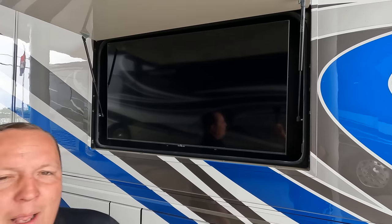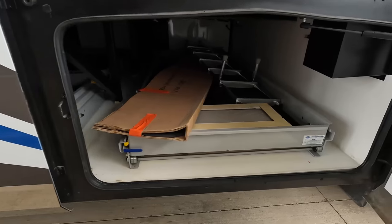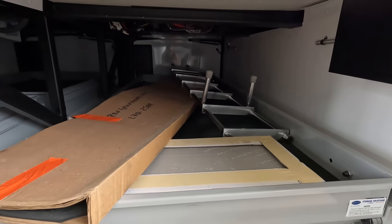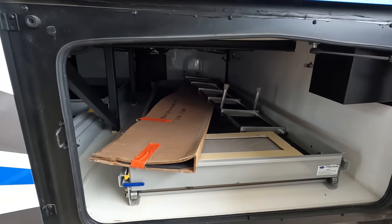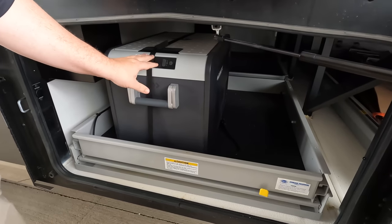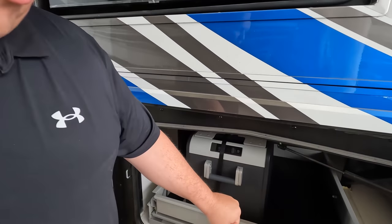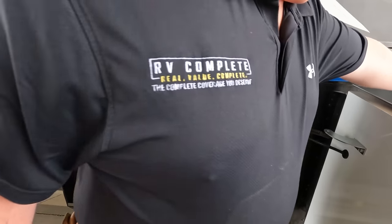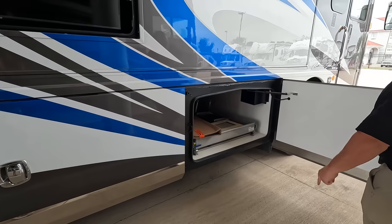Big Samsung TV comes with options. A Trail Air dry slide-out tray — 800 pounds of cargo carrying capacity per tray. There's also a little cooler/freezer unit here, which is great for things like raw pet food — 250-pound capacity. On the inside of the bay, it's porcelain Snapstone tile with replacement tiles stored right there.